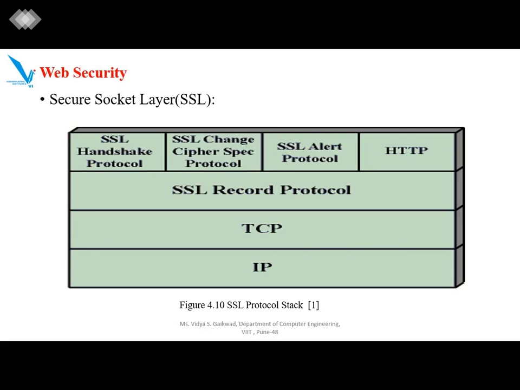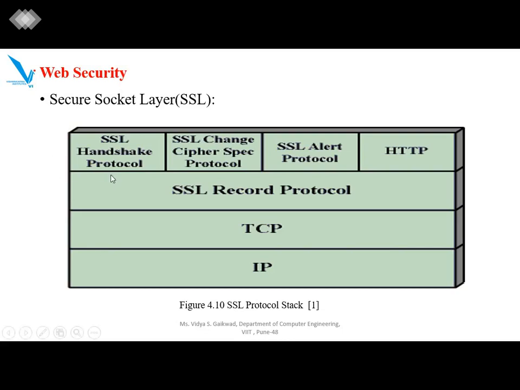Now let's see the SSL (Secure Socket Layer) protocol stack. The SSL record protocol is used to define the format for the message. It provides encryption and integrity to the data. It is also used to encapsulate data sent by the other SSL protocols, right? So it is also involved in the task associated with the SSL check data.